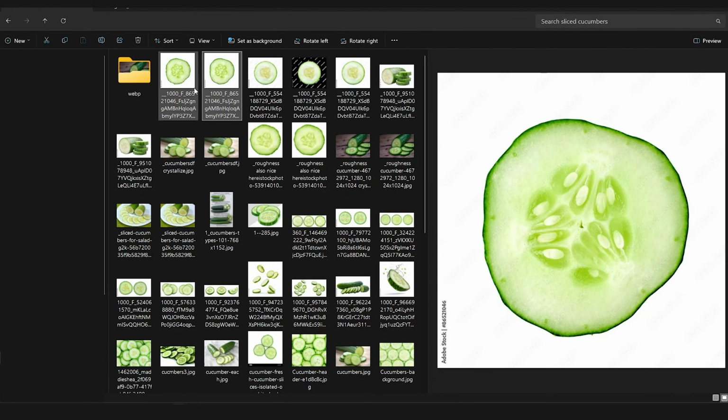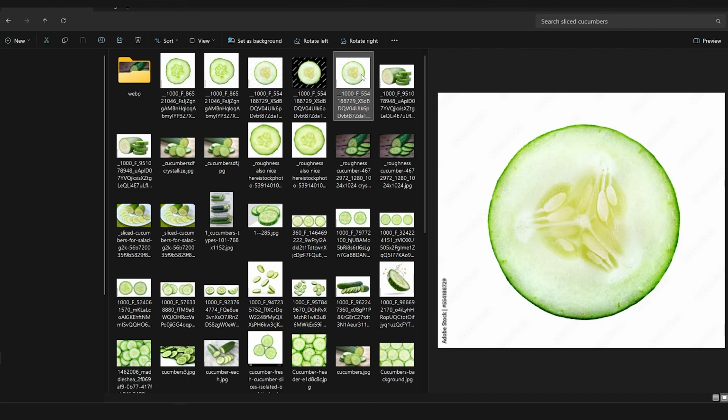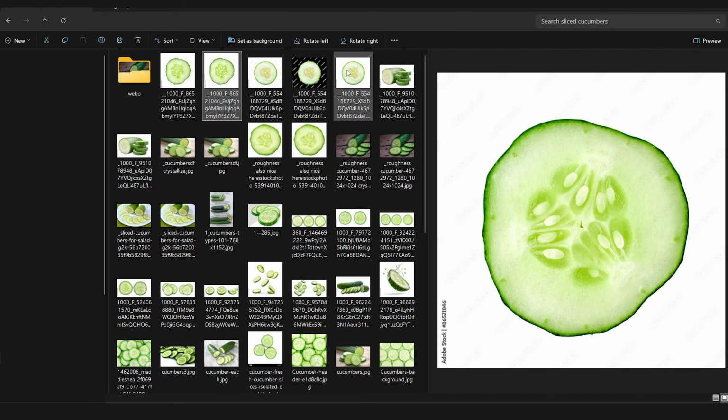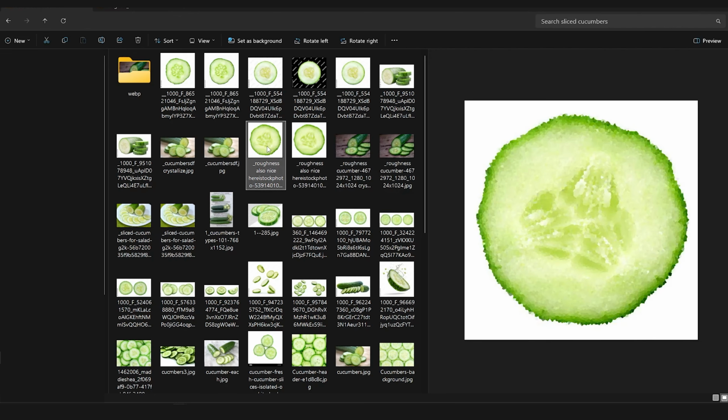It's time to move on to the innards of the cucumbers. As I mentioned before, these are the references I'm going to use. This one and I think it was that one. These two are the ones I'm going to be using. This one is really interesting too, so I might go with this. It has a lot more interesting discoloration. Yeah, I think I might go with this one and that one.